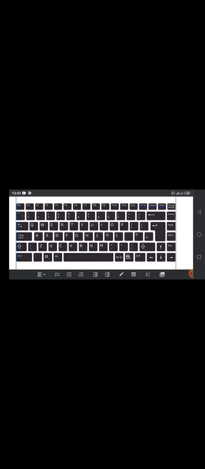I've already explained to you what characters are: letters A to Z, numbers 0 to 9, then all signs and symbols are all character keys. So the backspace is used for deleting any character which is on the left of your cursor.